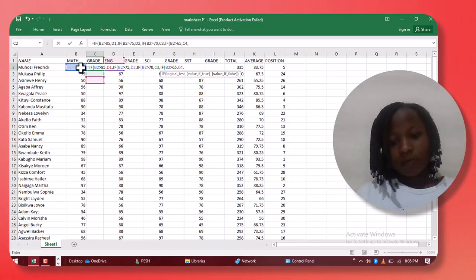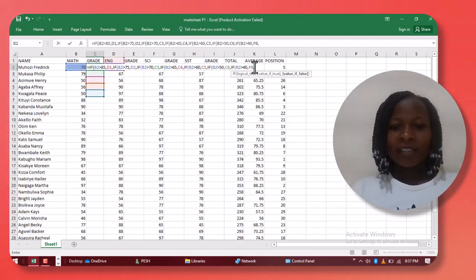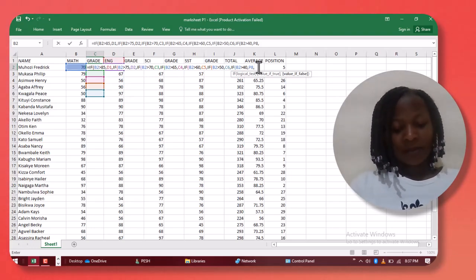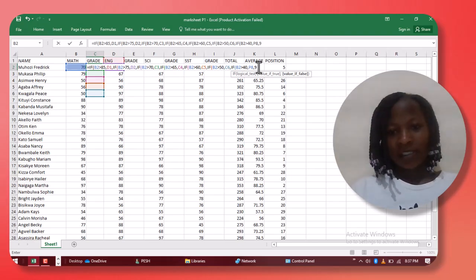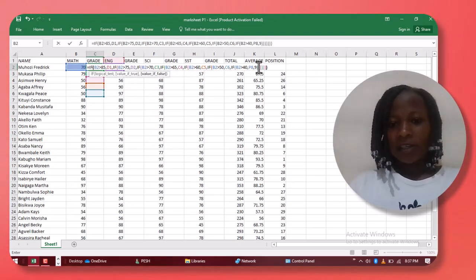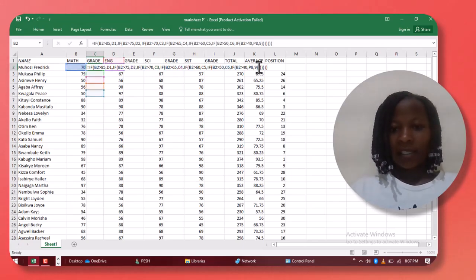So as I said, we continue like that until we reach the lowest mark. And if the mark they have got is greater than 40, then they get a pass 8. And if it is not, then we don't have to say an if again. We just say that student gets an F9. And then we keep on closing those brackets. You click close brackets until you get the black one, like that, and then enter.